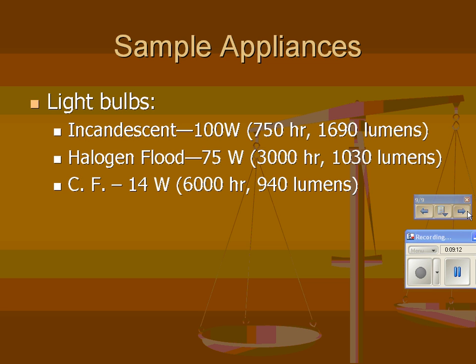Notice that halogens, a different kind of bulb, 75 watts, a little bit dimmer, lasts a lot longer. Compact fluorescents, which some people are moving to, 14 watts, last much, much longer. Comparable light putting out, but for much less power. So again, this is just the way things are going. One of the newest things in terms of lighting people's homes is LEDs, which are even more efficient than compact fluorescents and last even longer. Right now they're more expensive, however, and there are some other technical difficulties with that.